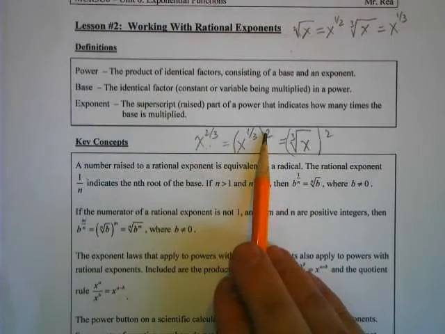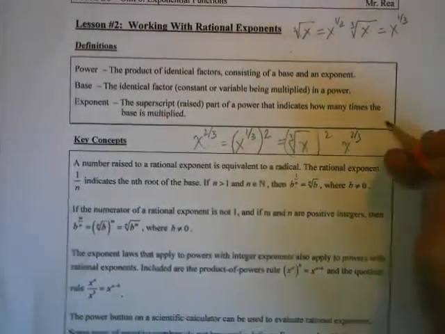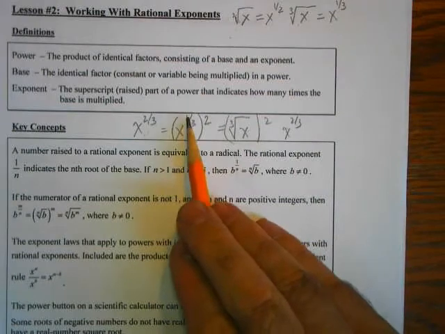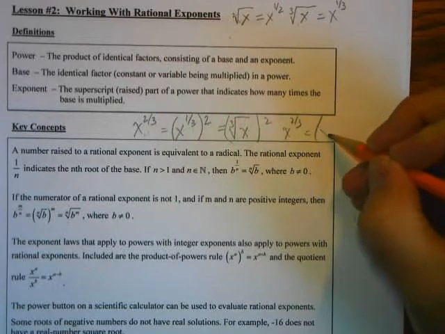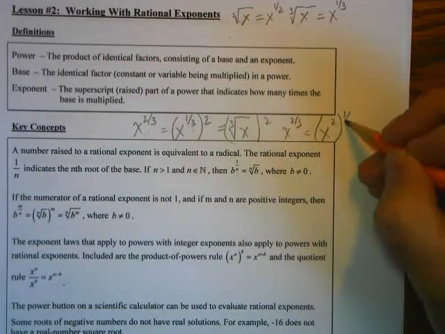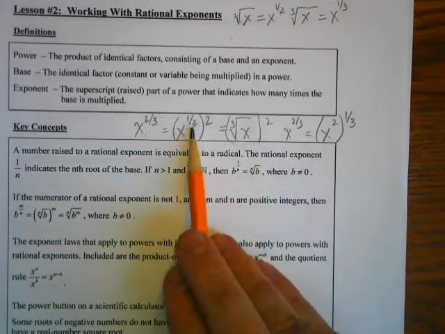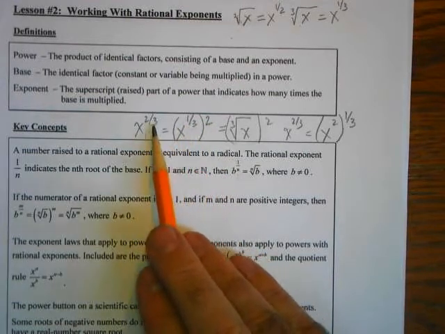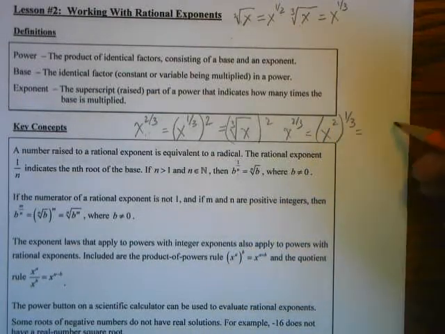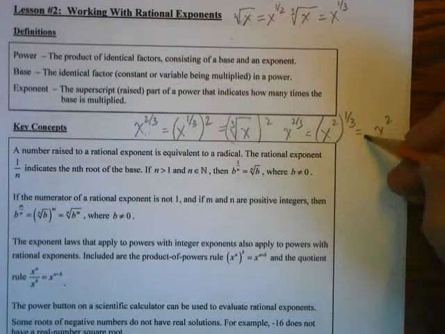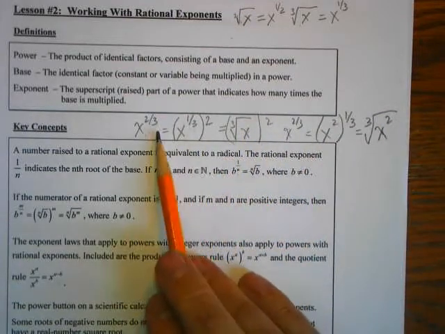Now I could also look at this maybe instead. Let's do it a slightly different way. So instead of putting the 1 over n part in the brackets, what if I just switch the order? And I said, well, let's do the squaring first and then the root part. So you can see I've just reversed the order I put the numerator and denominator parts of the fraction. So here you could say, well, we're going to square x first, and then I'm going to take the cube root of x squared. So you can see there's actually two versions of what x to the 2/3 means.